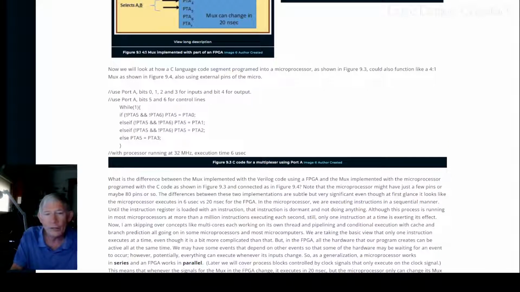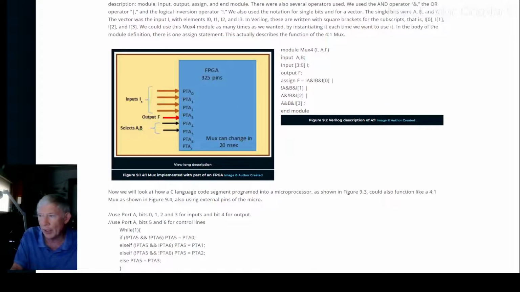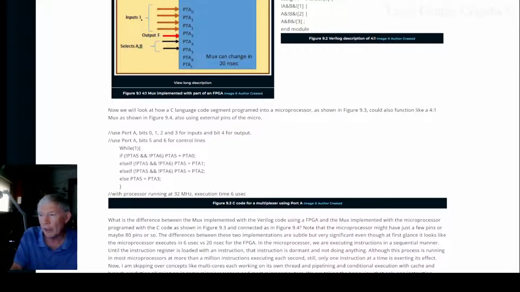so what is the big difference between a MUX implemented on this FPGA, which is programmable hardware using a Verilog hardware description language generated bit file, versus a C language program stored in a microprocessor? And the answer is the FPGA is about 300 times faster, because it's always ready to execute, whereas we'd have to dedicate the whole microprocessor just to doing this, or maybe use something called interrupts, which you may not have gotten to yet. We'll talk about that in Micro 1.